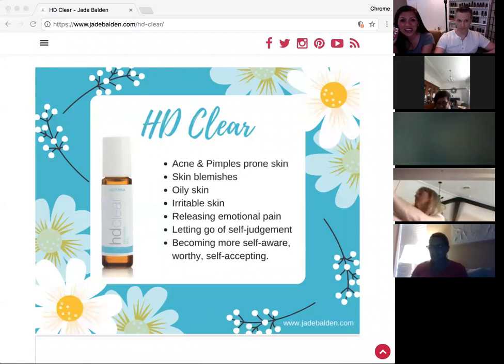I said, sure. So because he had the extra bottle, in the 2 weeks after surgery, I ended up going back and getting the drain put in. My skin was really irritable, and my pain threshold was such that I didn't know if I could tolerate it anymore. I remember there was an area I thought, maybe I'll just put the HD Clear on it, and I did. And it felt really good. By day 2, I saw there was quite a difference.